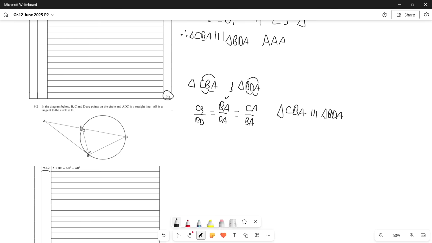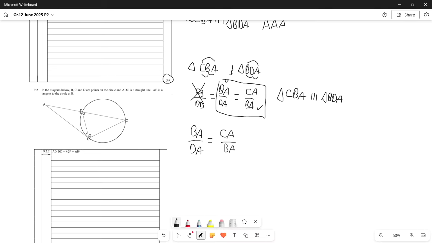Okay, so we know that we're working with this BA over DA because we have the BA over here, but the fact that it is squared means we have to look for one of these other guys that also has a BA. There's also a BA in this one over here, which means we are just working with these two as far as our equation, and then we can take it from there, ignoring this portion here. So if we rewrite this over here, we have BA over DA equals CA over BA.